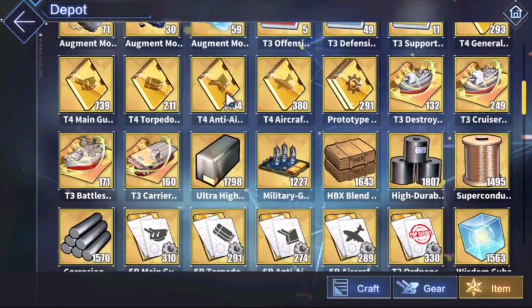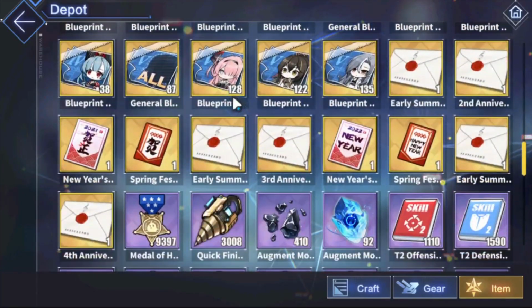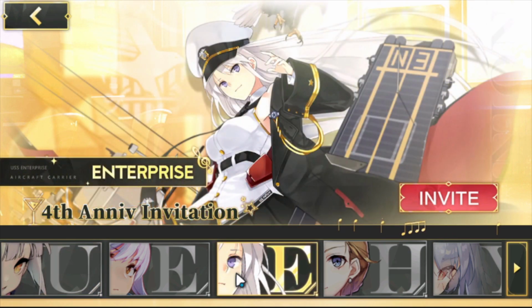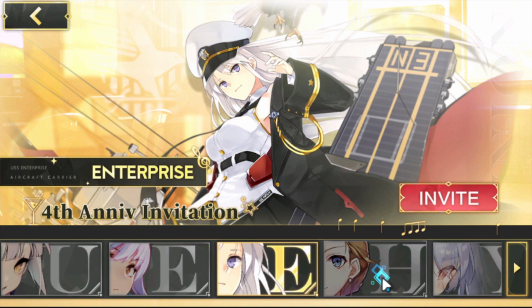You just started playing and you really want Enterprise, then go ahead and grab her. I'm not going to stop you. I'm just saying as of right now, she's probably one of the easiest, if not the easiest ship to obtain in this whole envelope selection. So keep that in mind.